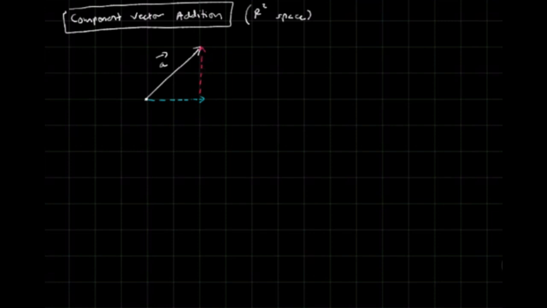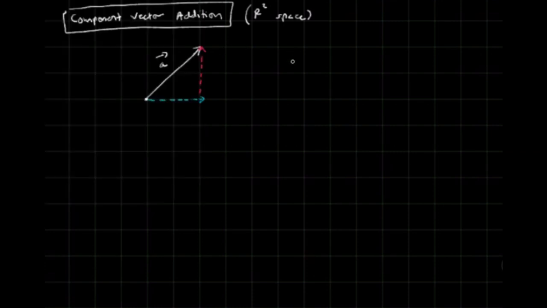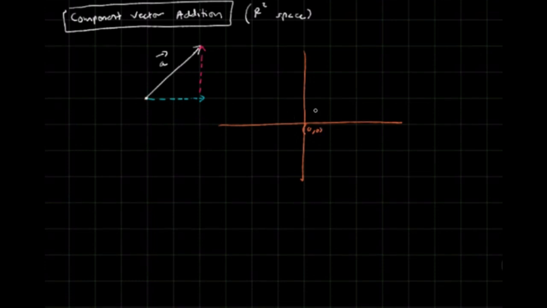Okay? And when we're looking at Cartesian vectors specifically, we're always creating the vectors as position vectors. So we take this vector and we create our Cartesian plane here. I'm going to draw my Cartesian plane out. Right, so this is my Cartesian plane, and this is the origin. We always take the tail end of the vector and we place it on the origin. Okay, so this is vector A. So we're essentially creating a position vector where the tail end is at the origin, right? So it makes it a lot easier.